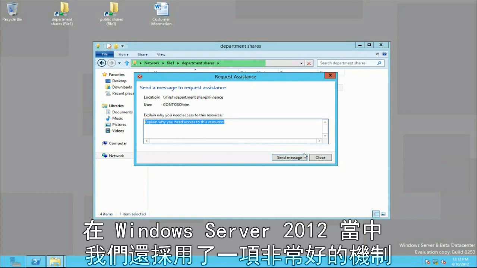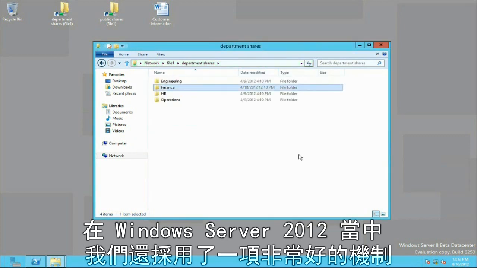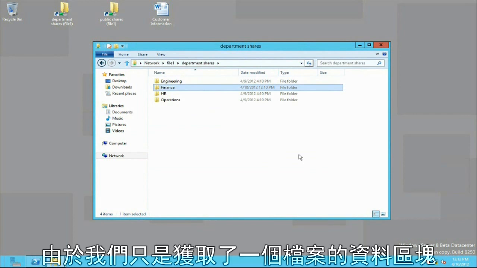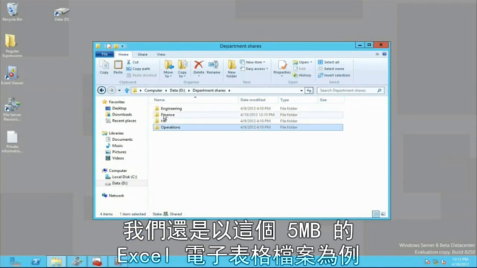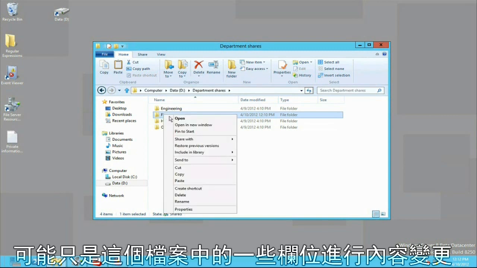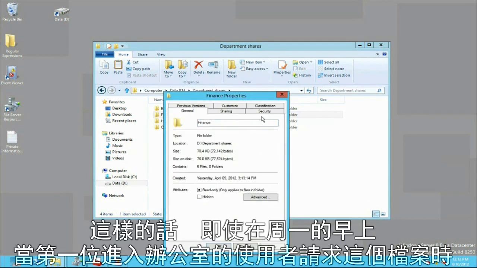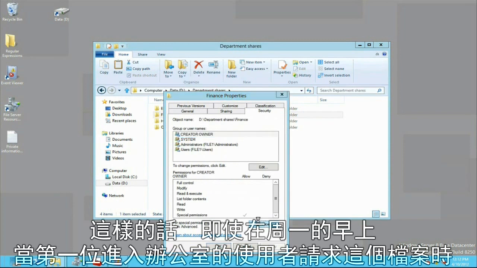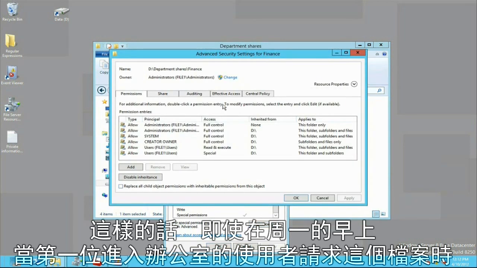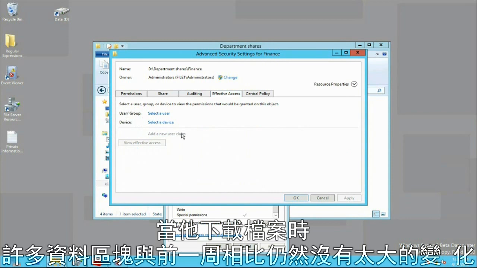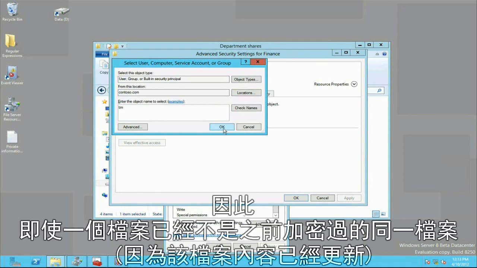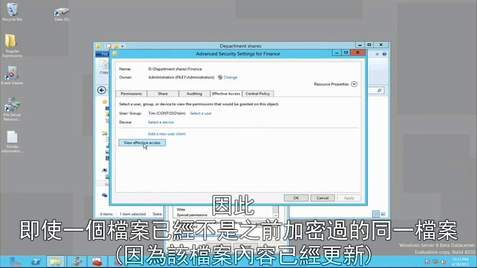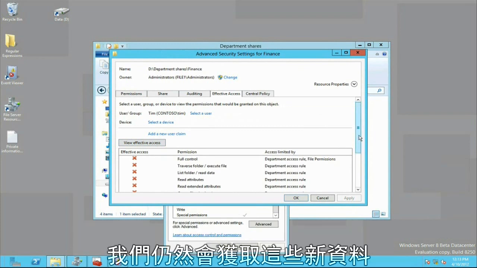So let's say he did send this email and this got to the file server administrator. Now I'm going to switch back to the file server. As the administrator, I got this request to access the finance information, and I can right-click Properties and go to Security, Advanced, and look at why this user did not have access to this data. So I'm going to select the user, which is Tim, and view his effective access, which shows why he didn't get the data.